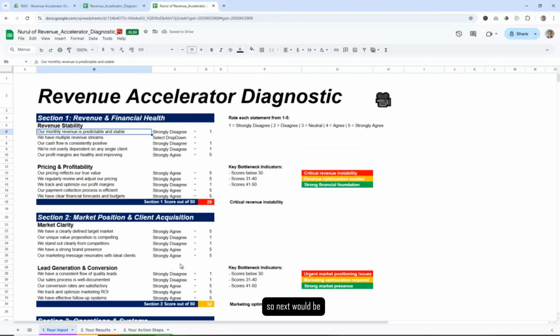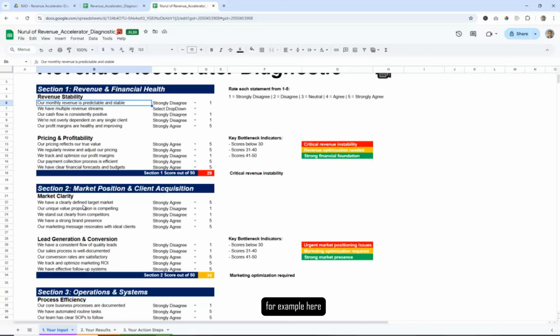So next would be, say for example, you have looked at this section, you have other sections, try to focus on 3 different sections and try to improve a bit in each section, right? For example, here, now I'm saying I have a clearly defined market, but my offer or unique value proposition is not compelling. That means I'm very unsure of how my offer is, and that could be a big reason for you not increasing your revenue, right?